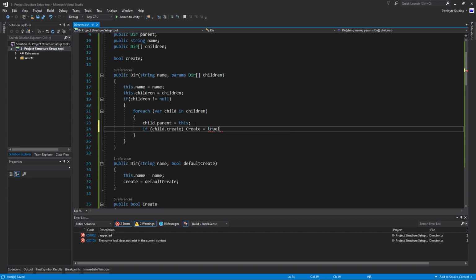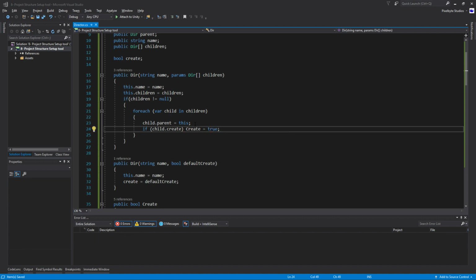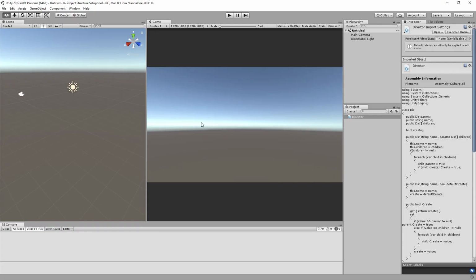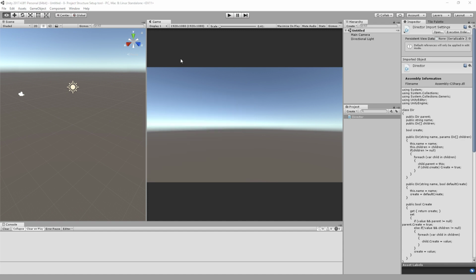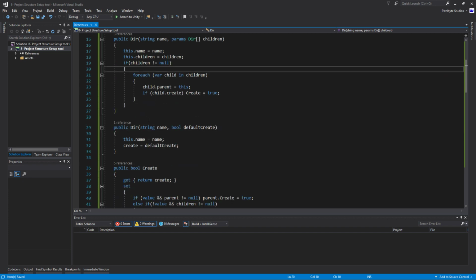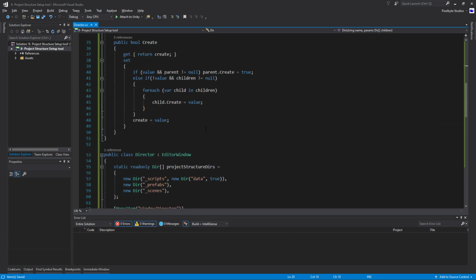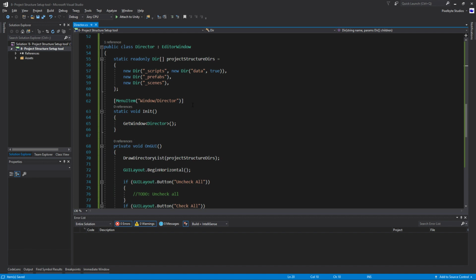Something like that. And that would get us what we desire, which would be, if we have any of those subdirectories set, then certainly the parent should be set as well. And that does work. Okay, that's what we want. So a little bit of interesting stuff there. Okay, shall we continue? Yes, yes, we shall.